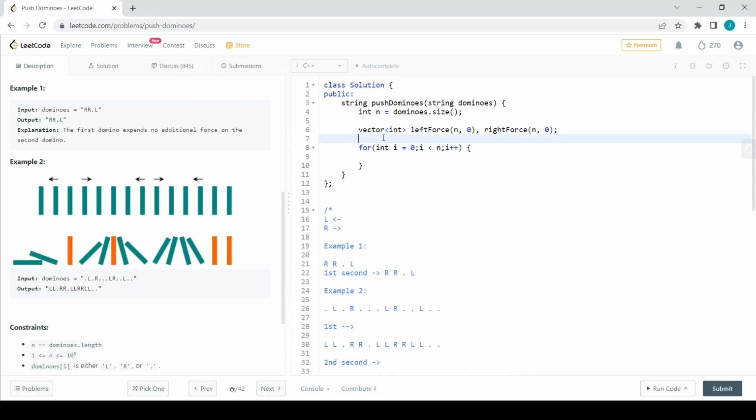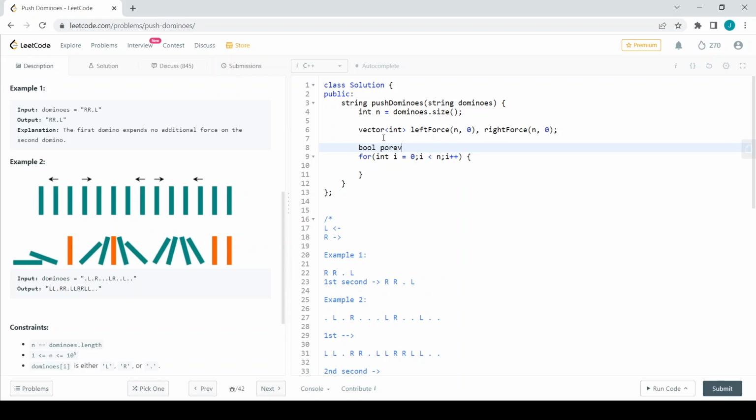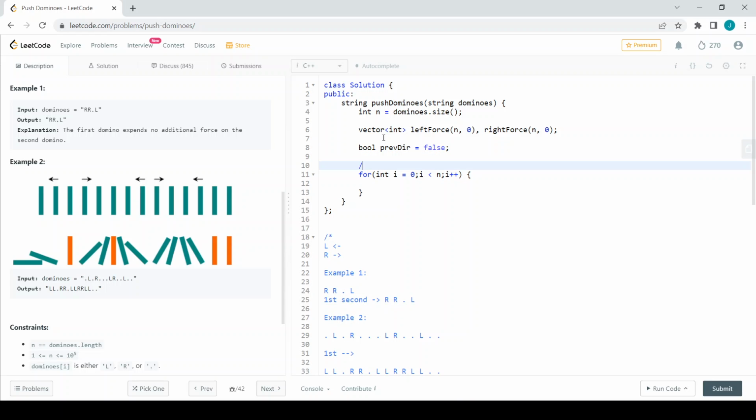So I will have a boolean variable previous direction. Initially it is false. So for this right force, the previous direction to be noted is R. Hope I'm making it clear. So while going in the for loop, for each iteration I'm going to check whether the dominoes of i is a dot.